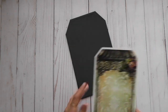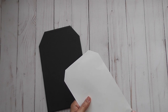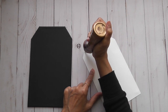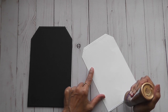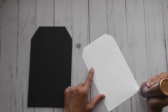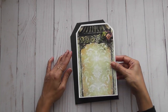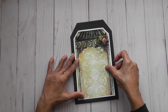It's ready. So what I'm going to do, I'm just going to put glue on these two sides. Small line over here. Okay. I'm just going to put it on top.